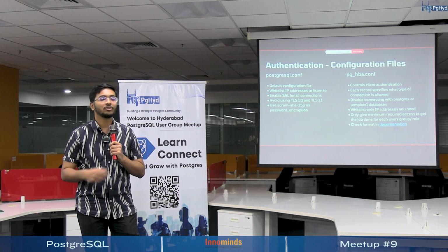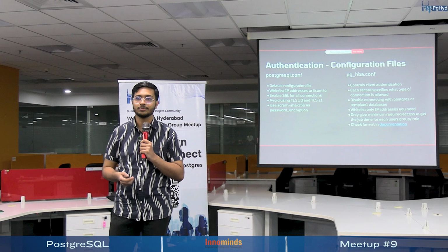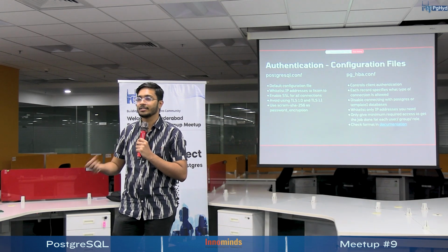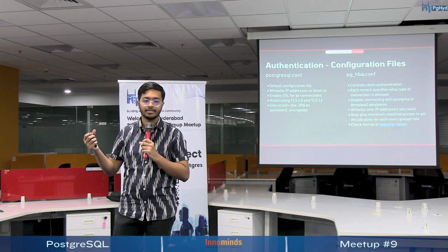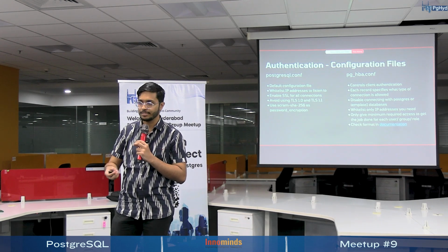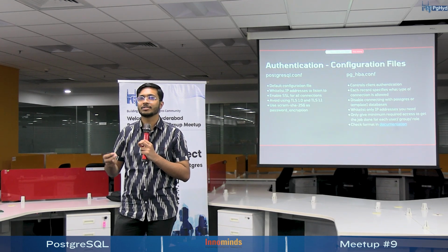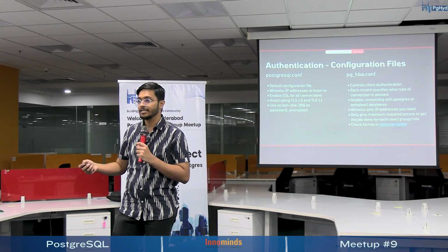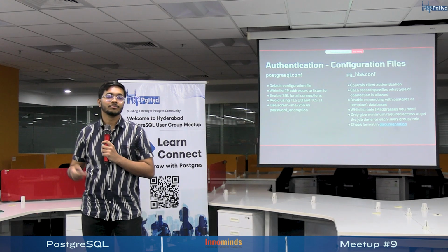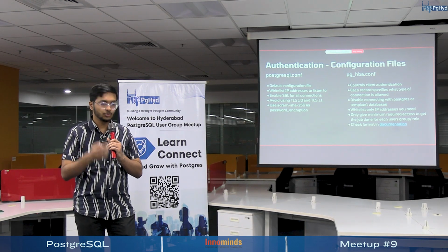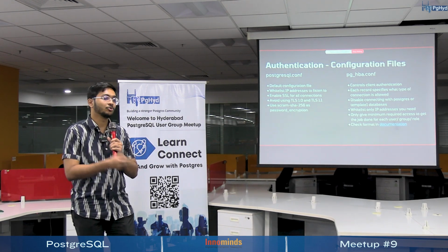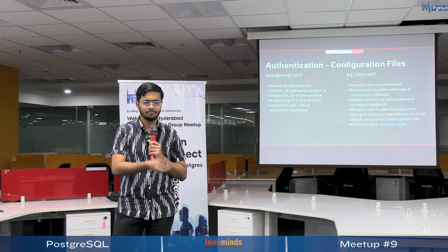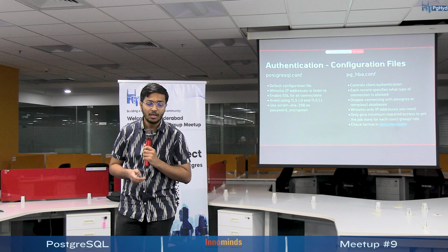So you have to disable TLS 1.0 and 1.1. Then if you're looking at password encryption, you should not use a weak one. Maybe the data that you're sending is unencrypted. With MD5, it is encrypted, but when you use just password as the type, it sends your password in plain text, which is a huge problem. So if you are using password authentication, it's probably a good idea to use SCRAM-SHA-256. This is also the best version available as of now.